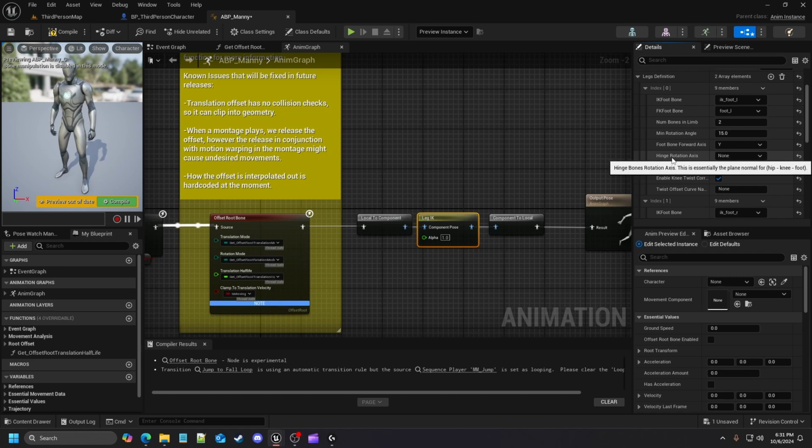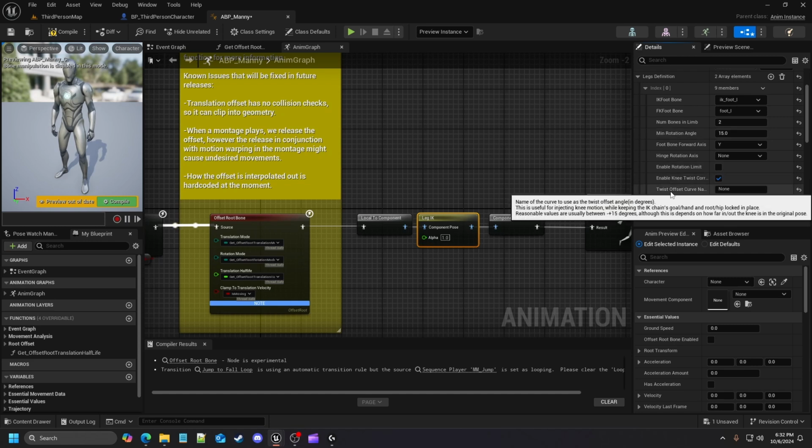Then the hinge rotation axis, and why we have it set to none is that we don't have a specific hinge axis to define, meaning that the leg doesn't have a strict rotational constraint like an elbow might. So we're not hinging it on something specific. Then we have enable rotation limit set to false, and since this is off, there's no hard limit on how much the leg can rotate at the joints, because we don't want to set any limits. We just want to keep it basic. We don't want to constrain the amount of rotation for the joints.